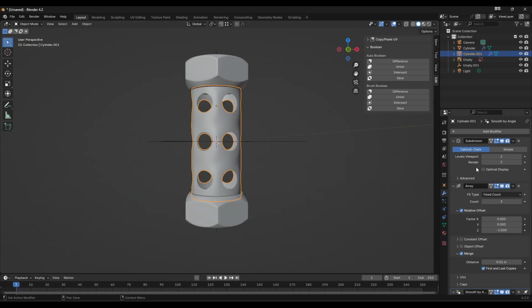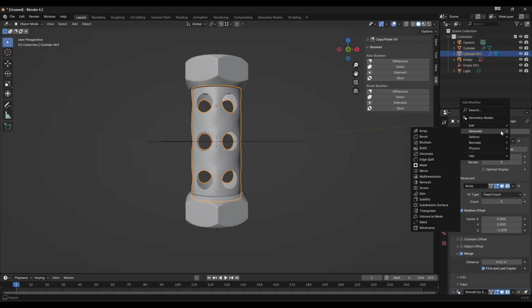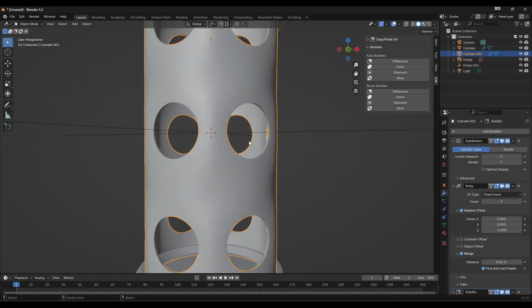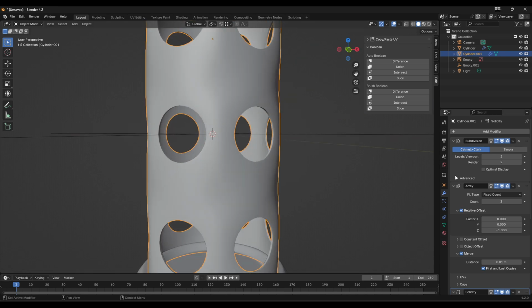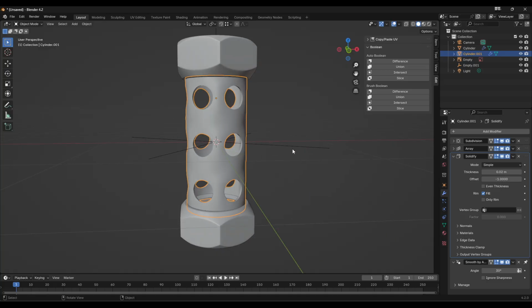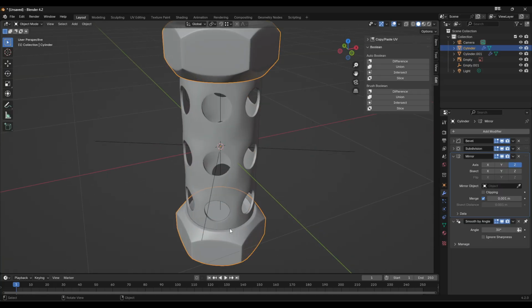So okay, let's add in a solidify modifier, and let's come in here and let's change the thickness to something a little bit thicker. Yeah, nice.